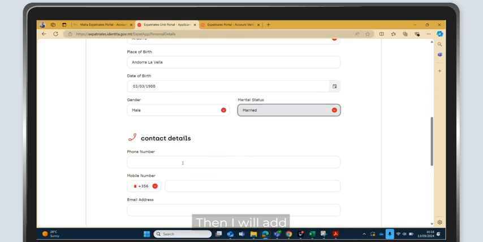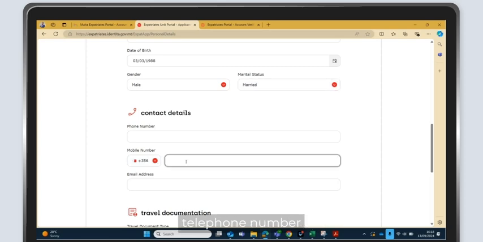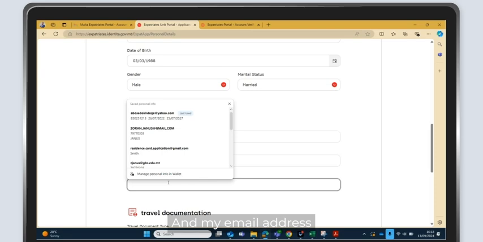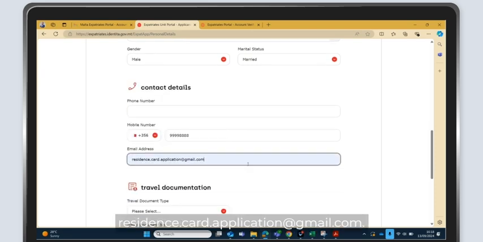Then I will add my contact details. As I told you, the telephone number should be without any kind of prefixes, because the one is already here. So my telephone number will be 999-8888, and my email address will be residencecardapplication@gmail.com.